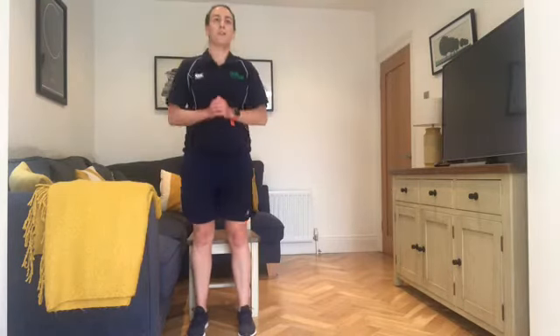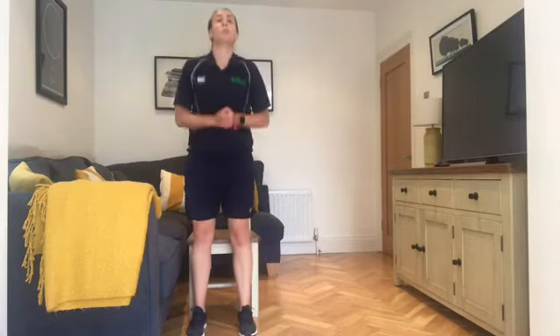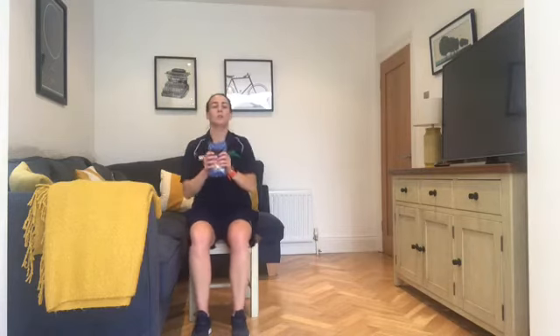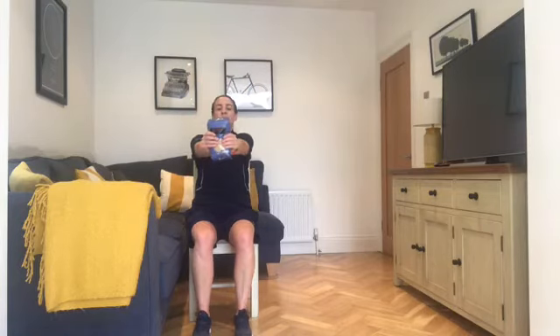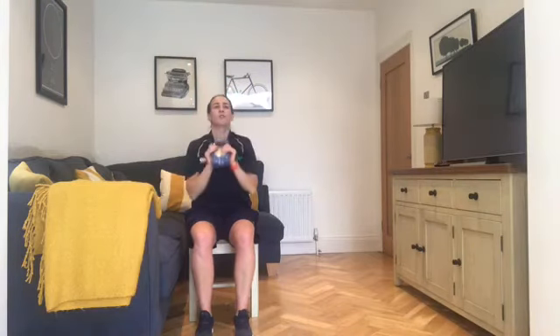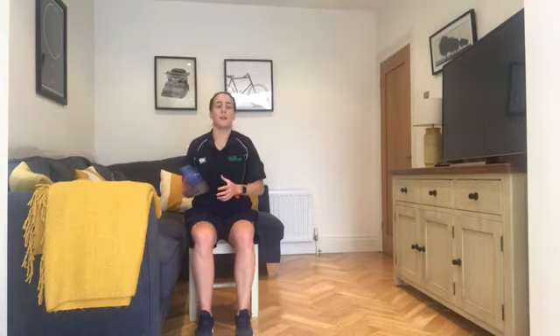Going to sit to stand next — five seconds — two, one. Well done! Sit to stand, let's go — up and down. All the way up, all the way out. Control your speed — control the descent as well, don't throw yourself back into the seat. 30 seconds. If you need to take the next 30 seconds as a rest, that's fine. You choose your speed, you choose your level — or take a full rest if you need to.